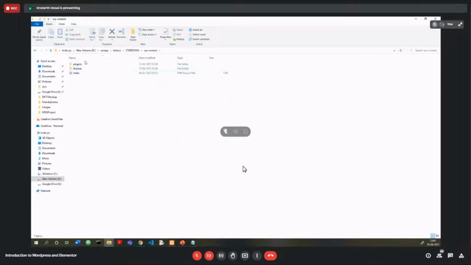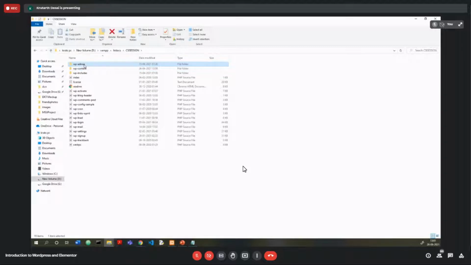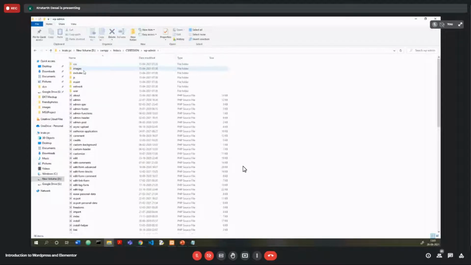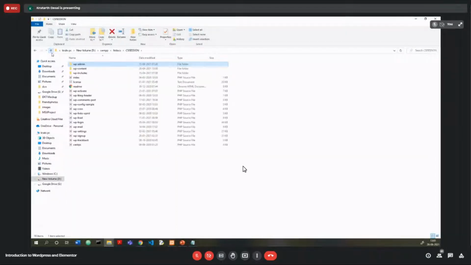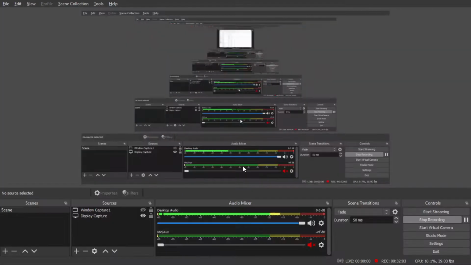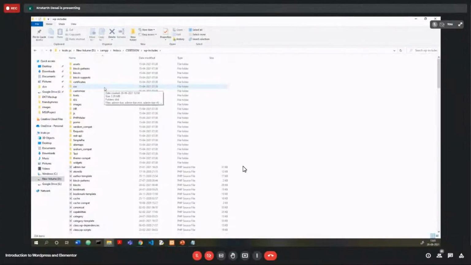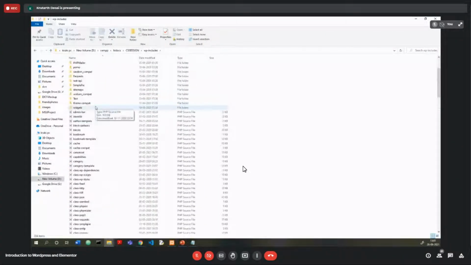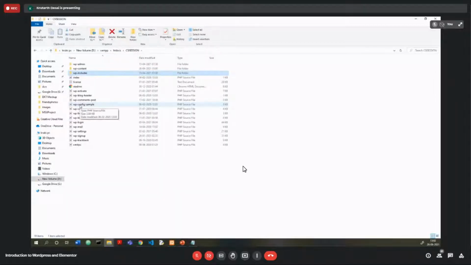And in this particular folder, that is content, there are plugins and themes. Now what are plugins and themes, I will let you know. WP admin is basically going to consist of all the things that are present in the admin page of WordPress. Now what is the admin page, I will show you. And other than it, there is this WP includes. It includes all the important files that are needed to run this particular project.